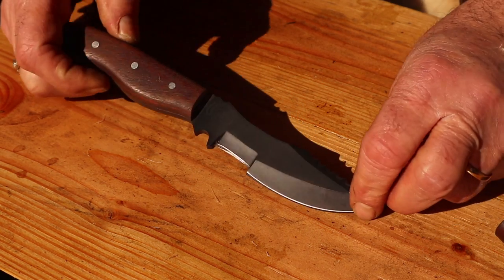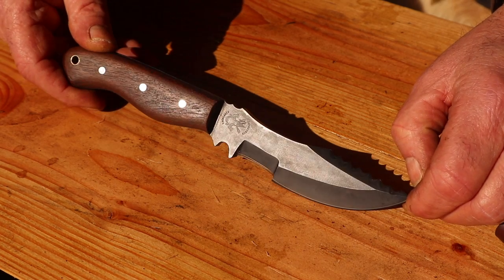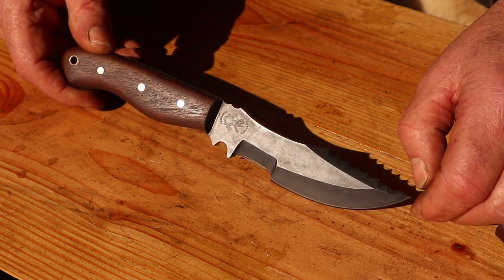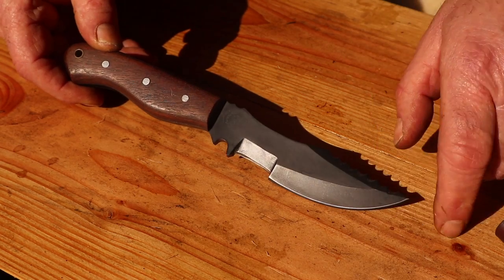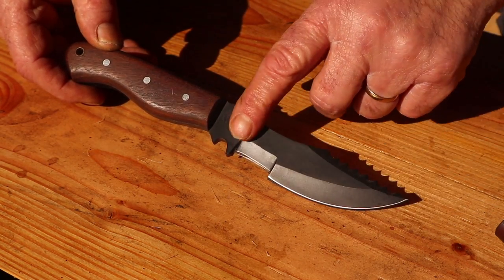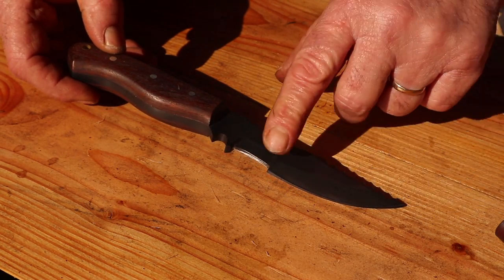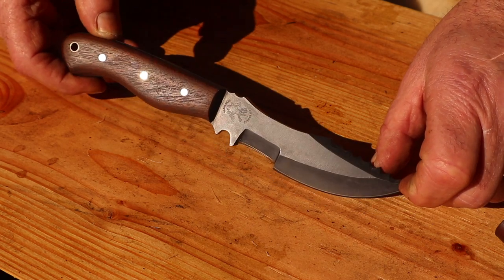And this is the knife. Isn't it cool? I just love it. It's 1095 carbon steel, and I must say, now it's black, but that is something I've done. When I got it from Shem, it was shiny, and I just put some gun black on it.